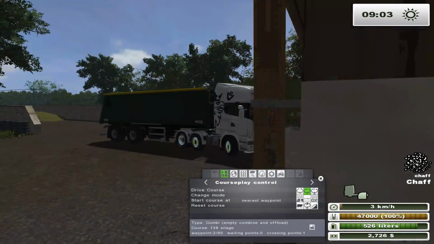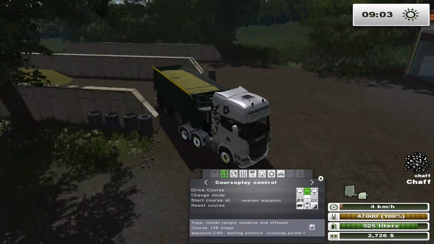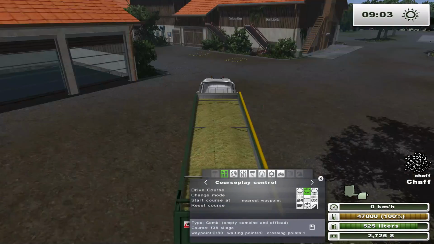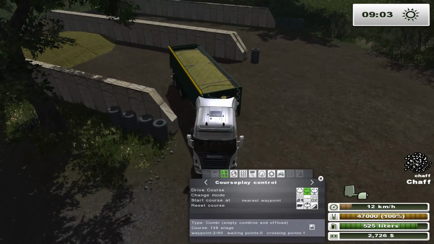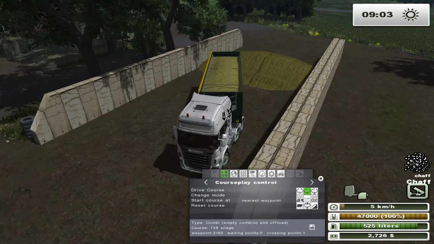Now, the one thing I wish is that these mirrors did work, because they're pretty awesome mirrors on this particular Scania. How cool would it be to actually be able to use the mirrors to back out, but alas, we can't. So I have to use what we got here. All right, now let's just straighten this out.